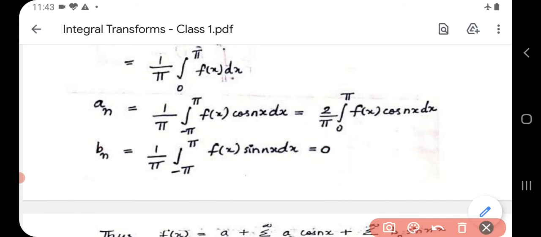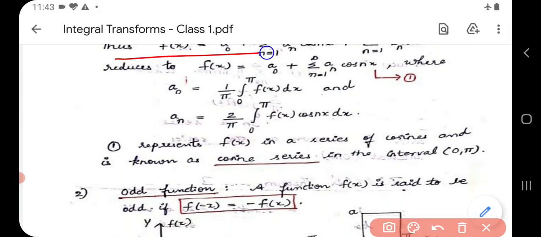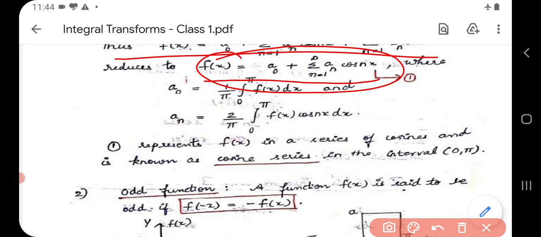Okay, so how will an even function look like? See, if this is your Fourier series, then for an even function there is no bn, right? So what are the terms left in the Fourier series? It will be only this. There is no sine term. Why? Because bn is 0, so there will not be a sine term. Okay, so this will be the form of an even function. That is, it is having only cosines.